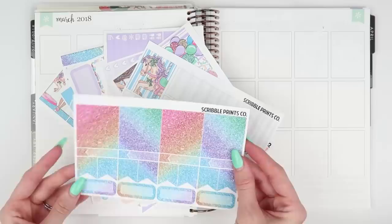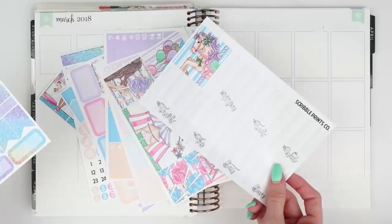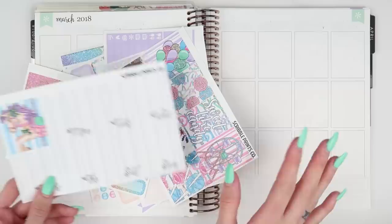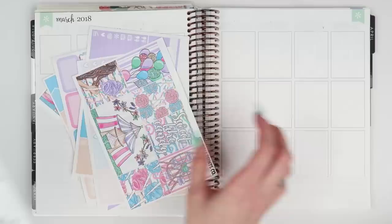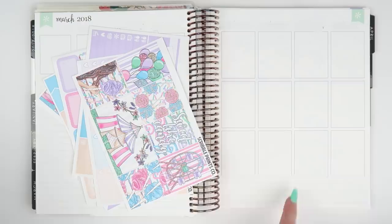I also saw this washi and it's fairly plain. So I was thinking either A, I could do the washi just as it is and put deco on top of it, or B, I could try something that I've only ever tried once, and cut it in half and put other washi down. So that's what I decided to do. As you can see, I whited out the date covers. I also whited out the first few lines at the bottom down here, so I can do that.